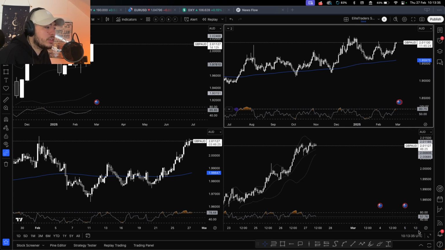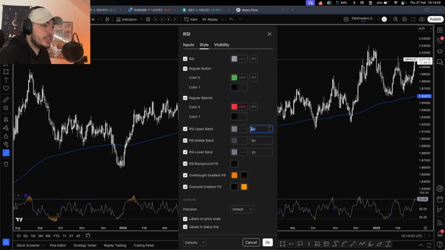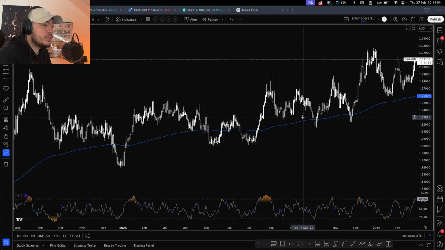And then if you want to layer things on, you could use something like this, which is what I've got, which is the RSI. Now, again, this one isn't super retail or super institutional or anything. This is just what works for me. I've already showed you that they do use oscillators like the RSI, like the MACD and the stochastics and things. It's not uncommon. It's very, very normal. So the settings I use, if anyone's interested, because this is custom settings: I use a length of 6. I use an upper band of 80 and a lower band of 20. And this just allows me to filter out the extremes of the markets.